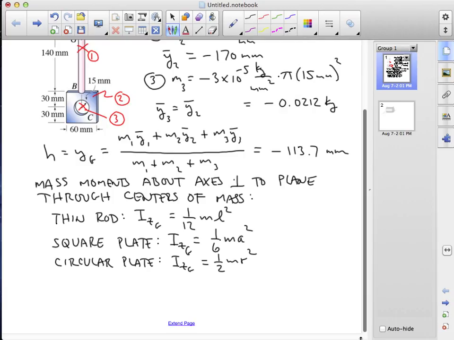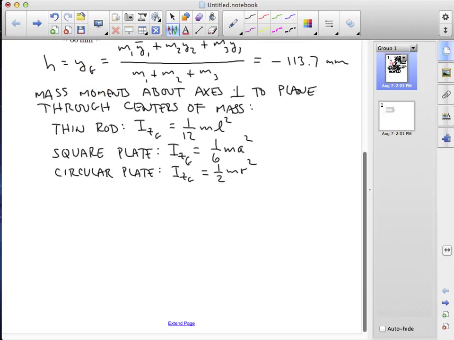So we'll use those results as the basis for our calculation. What we'll have here for the mass moment through the center of gravity of the whole pendulum is the contribution first through the center of mass of the straight rod, so that will be 1/12 the mass of the rod times its length squared, and then the parallel axis offset is its mass times the distance between the center of mass of the pendulum and the center of the mass of the rod squared.